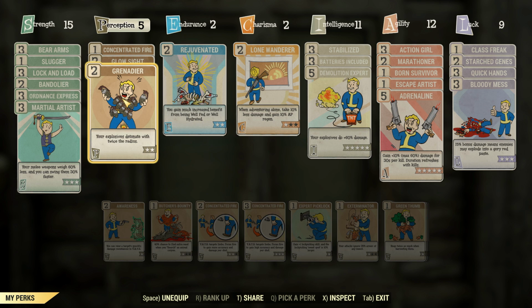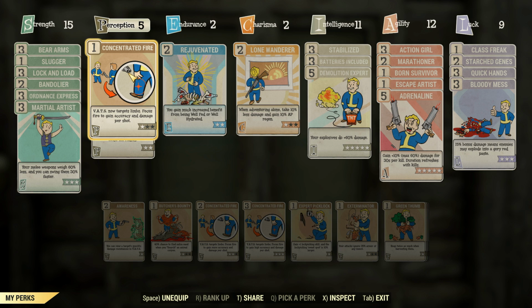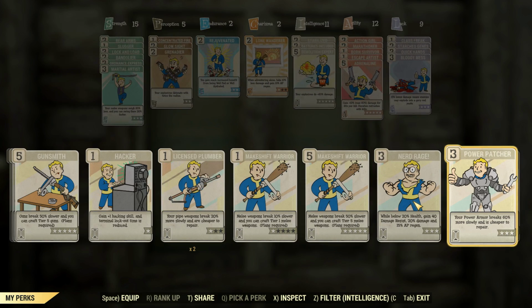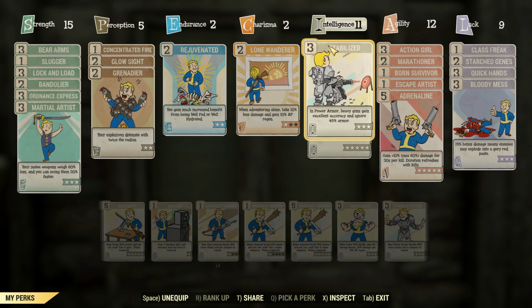We've also got Grenadier here, a bit of concentrated fire and glow sight for a bit of extra damage against glowing dudes, and that'll just help us zero in on limbs if we really want to add insult to injury. But that is basically the build there. Stabilize isn't really going to help all that much. I could probably chuck on Nerd Rage and go Bloodied myself with this, but I've already got a Bloodied Fatman. I want to save that for a little bit later, so a little bit more accuracy and power armor whilst using this thing is not going to hurt me all that much.